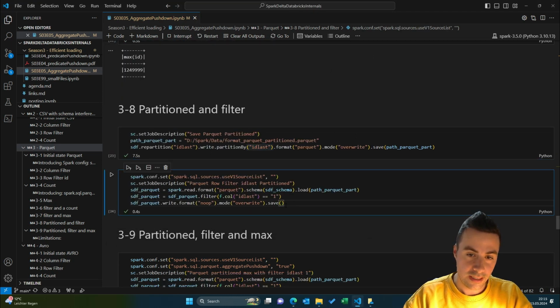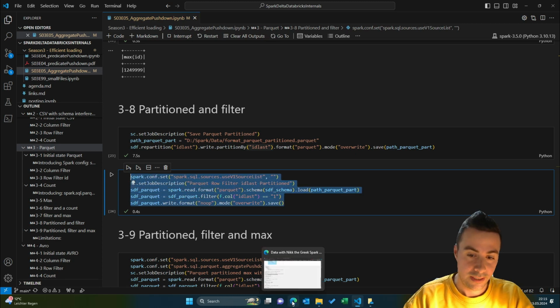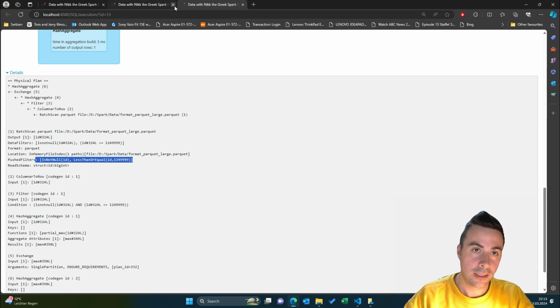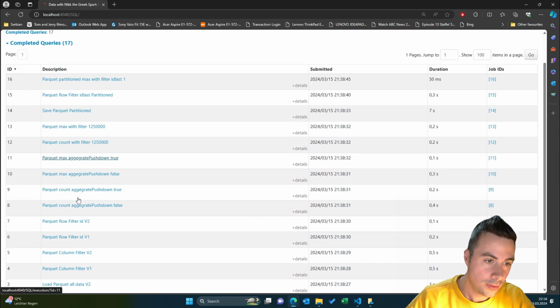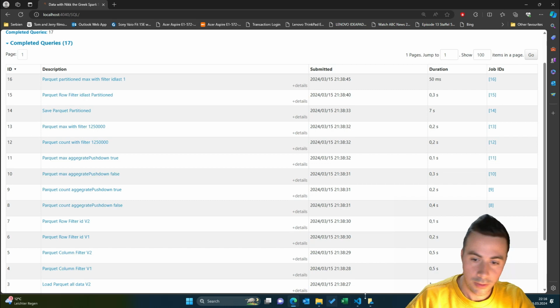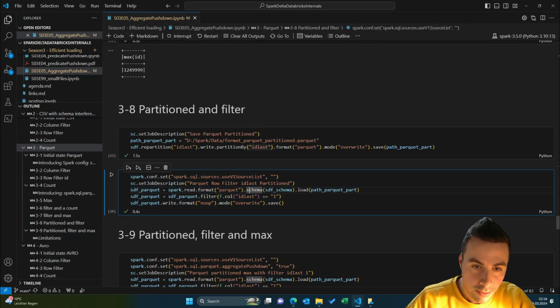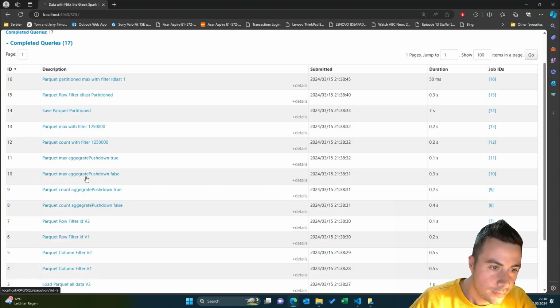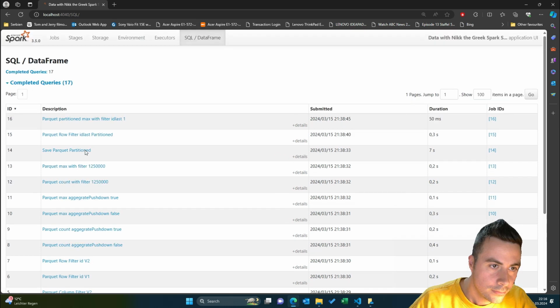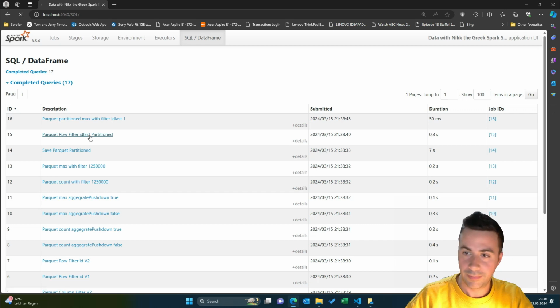Exactly. And then let's first do a simple filtering just to see what's happening. We go back to the Spark UI, and let me just shortly check Parquet row level ID last. Okay, here we have it.